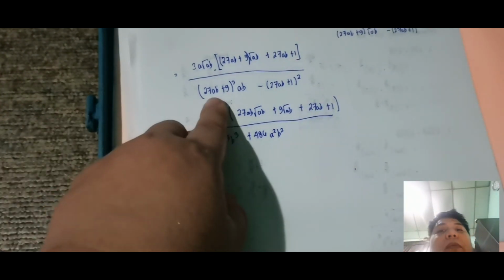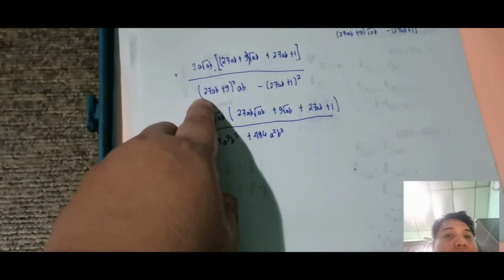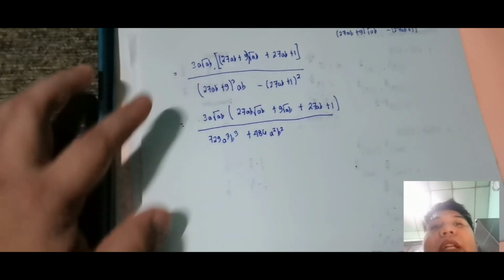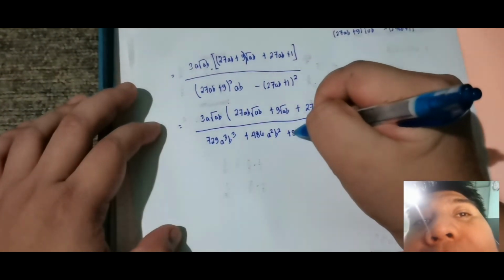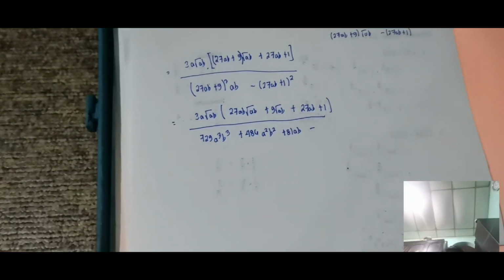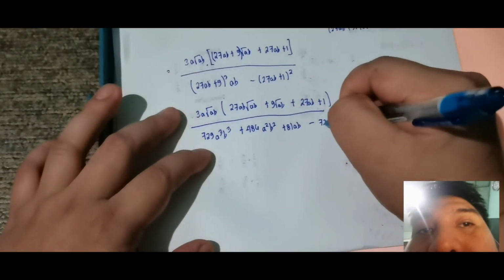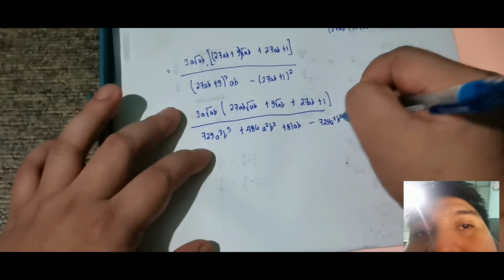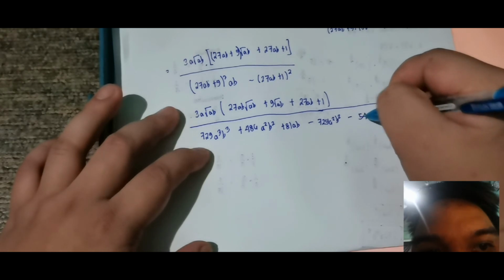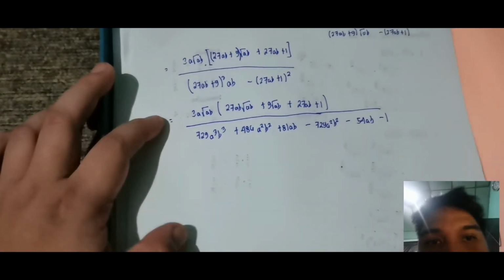Bakit A squared, B squared? Pag sinimplify ko siya, 27AB times 9 times 2, tapos i-multiply ko pa sa AB sa labas, kaya ganyan. Okay, then lastly, 9 squared. So, 9 squared is 81. So, plus 81AB. Then minus, ito naman. So, ganun ulit. 27 times 27 is 729AB squared. So, ito naman is 729A squared B squared. Okay, minus 54 AB. Sir, bakit minus? Kasi minus sinasama ko na. Then minus 1.